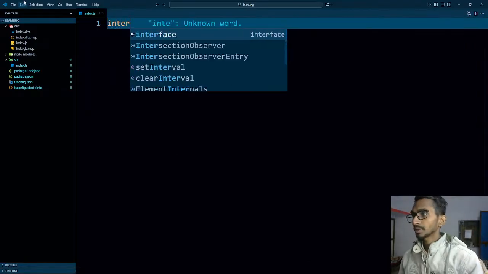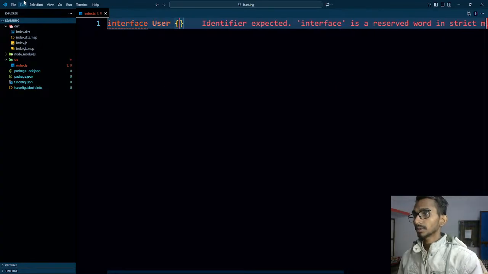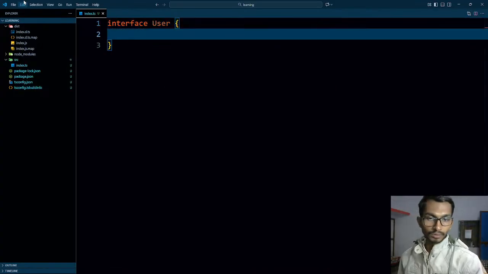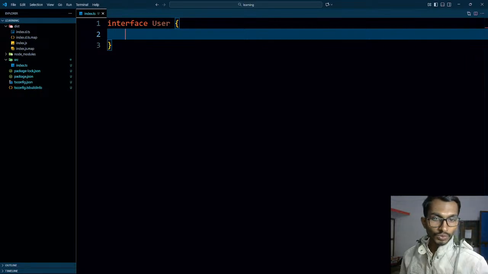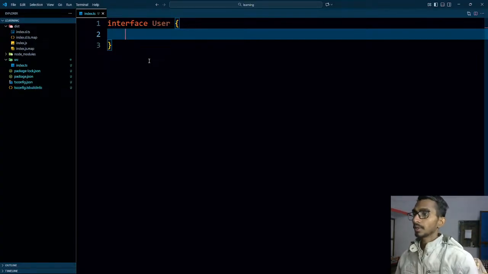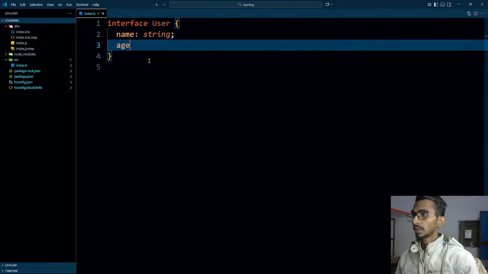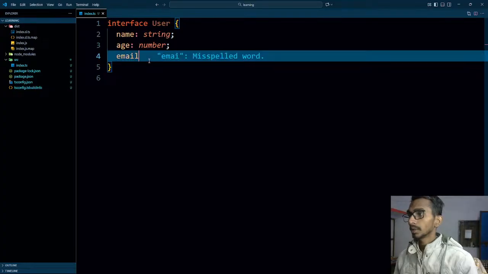So I have an interface, a User interface. It will have name, type string, age, type number, and email, type string.